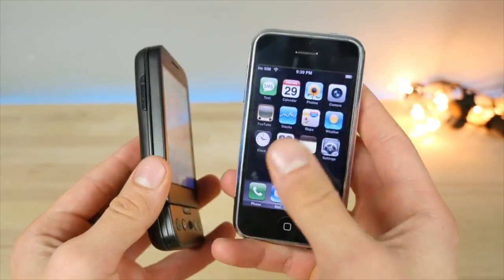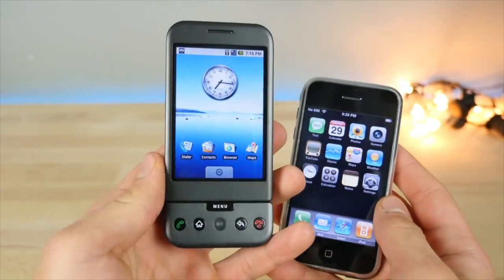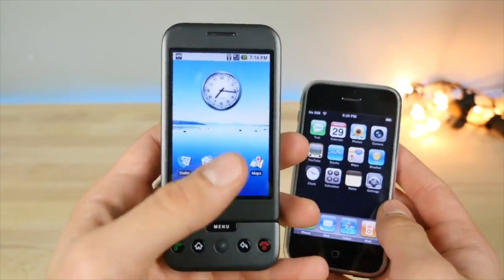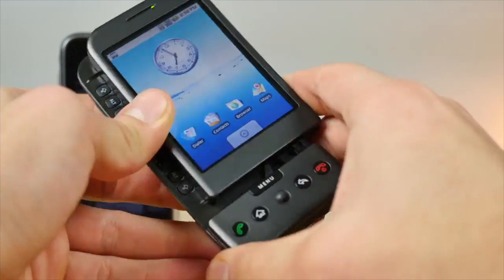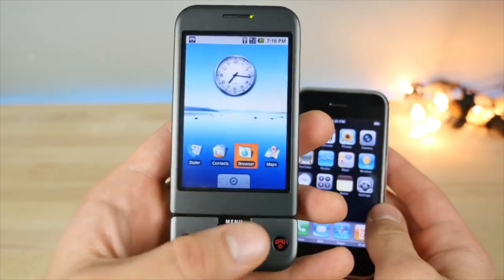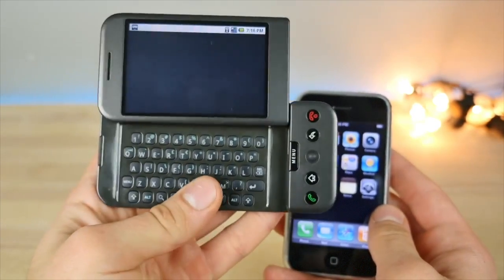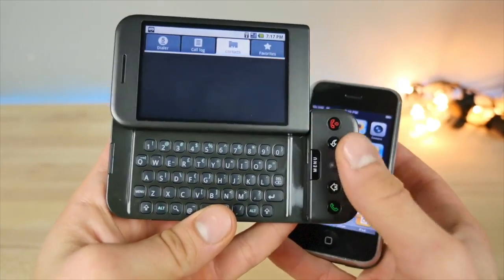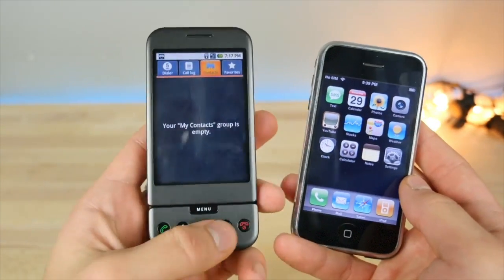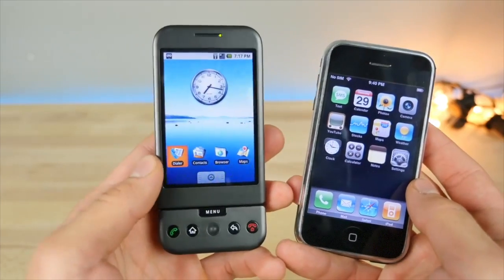It's got only one input, whereas the HTC G1, this Dream phone, can't make up its mind what it wants to be. Does it want to be a fully touchscreen phone, or does it want to be navigated like a BlackBerry with a little scroll wheel down here, or an actual keyboard to control some things in case you get bored with the other two input sources? So it's a little bit of an identity crisis, doesn't really know what it is. I guess it worked well.